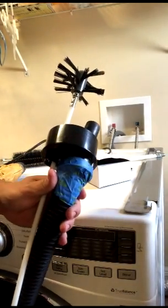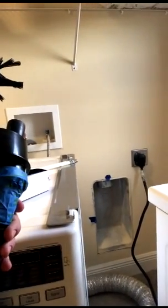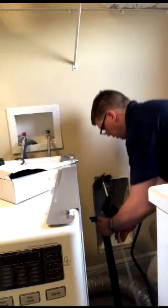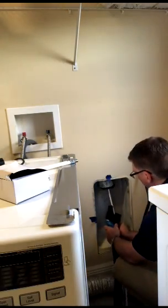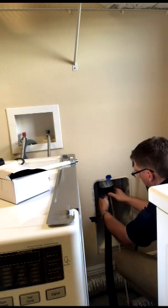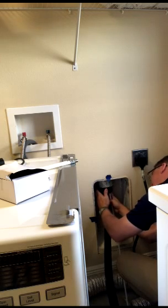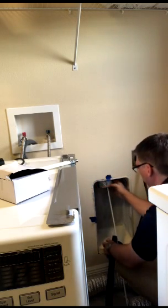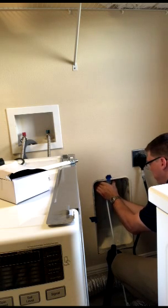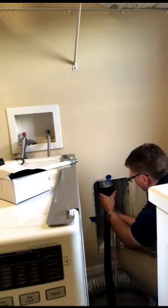Okay, now that we got this put together, let's go ahead and attach it to the vent and get started. So we're going to go ahead and feed the auger brush up in there and attach our adapter. And if your vent's not exactly round like this one appears not to be, you can form it a little bit. Trying to get this to go on there.